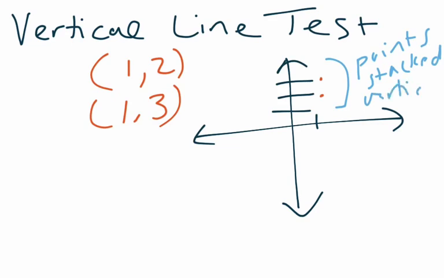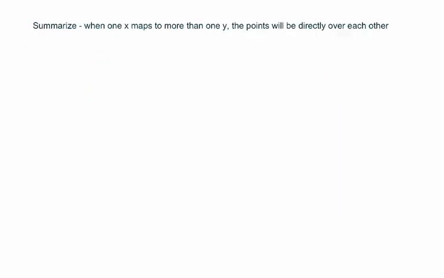And notice that they graph as points that are stacked vertically. That means like one right above each other. So if you have something that is not a function, you can spot that by doing what's called the vertical line test, where you would look to see if at any point on the graph you had 2 points that were stacked over each other. If you do, we talk about that as we fail the vertical line test and we know that something is not a function. And there's our little summary of it.